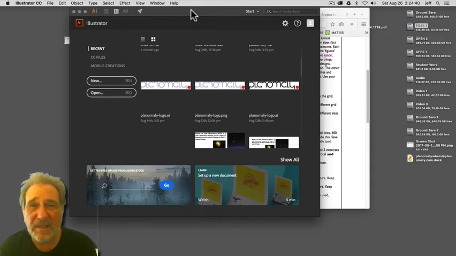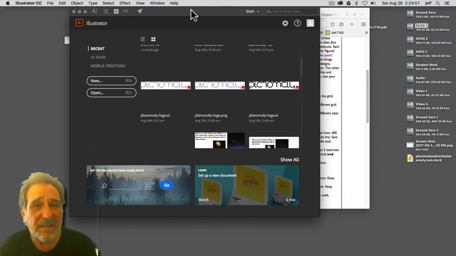In this software, I'm essentially going to be skimming the surface. We are not going to get into the depths of the power of this program. This is not a class in Adobe Illustrator. This is a class in graphic design. So I'm only going to be teaching you the software functions that we need for each project along the way. It's cumulative, so every time you learn something in one project, you add it to the next one.